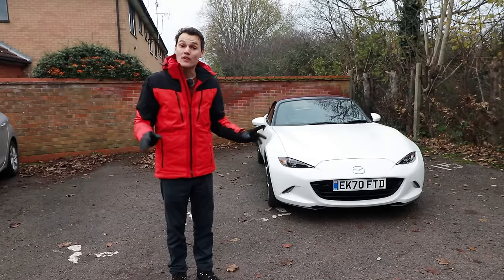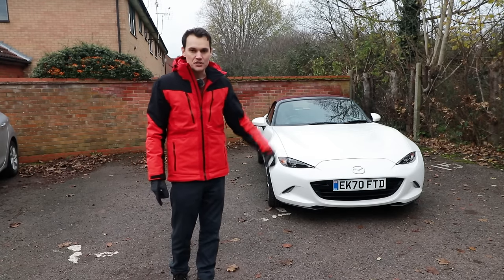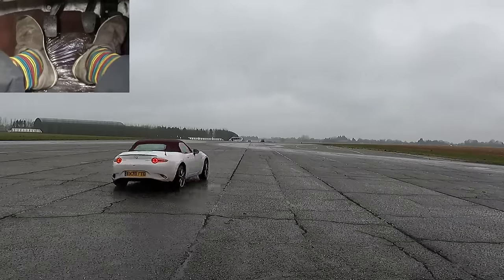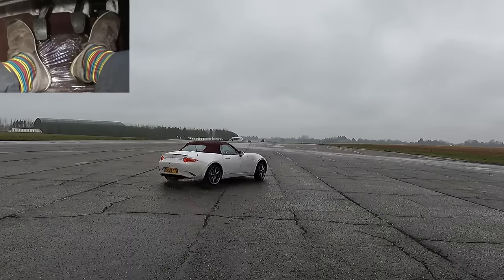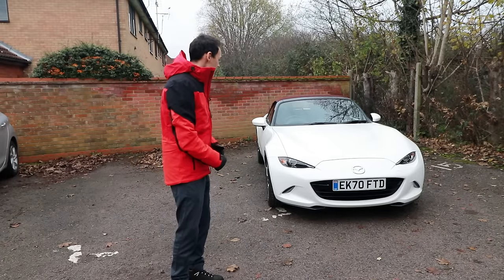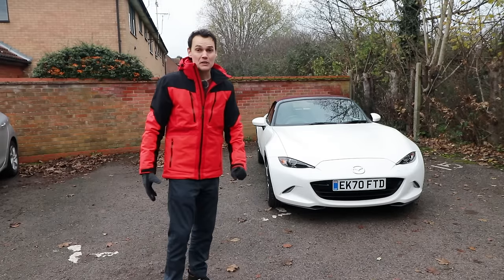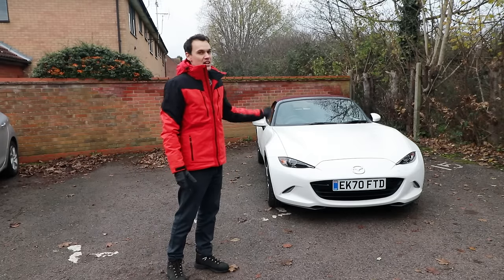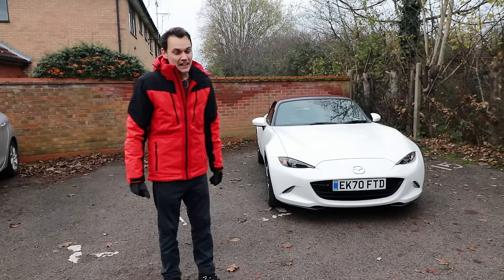But when Mazda — not the dealer who wanted to help, but Mazda the manufacturer — thought there was something wrong with the diff, they said they weren't going to cover it under warranty. Over £2,000 to replace that diff. They said they're not covering it because they had video of me taking it on track and doing skids, and that's not the normal way you use this car. Now I agree, it's not the normal way — but it's a Mazda MX-5. It can take 1.4G in the bends and still maintain oil pressure. They design it with track driving in mind. They found a way to get out of covering the warranty, and for that I'm disappointed in them.